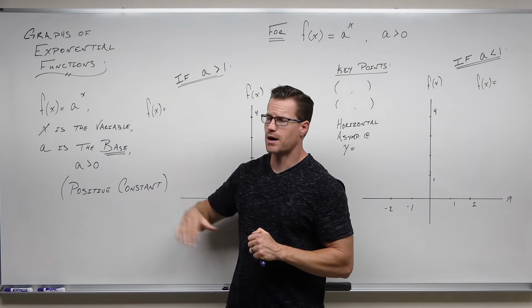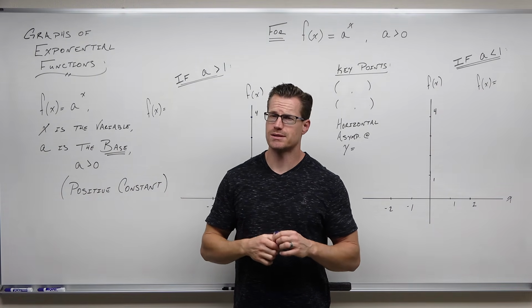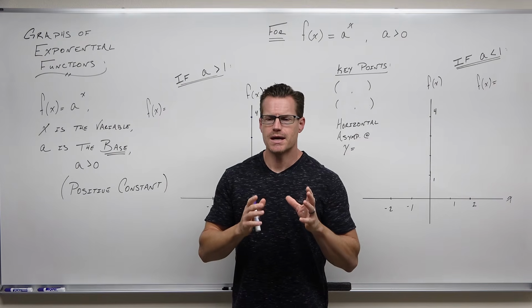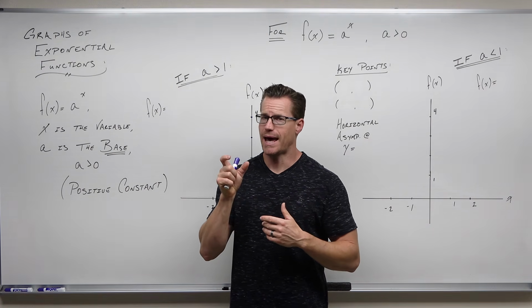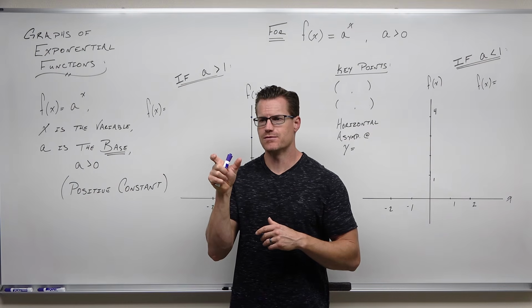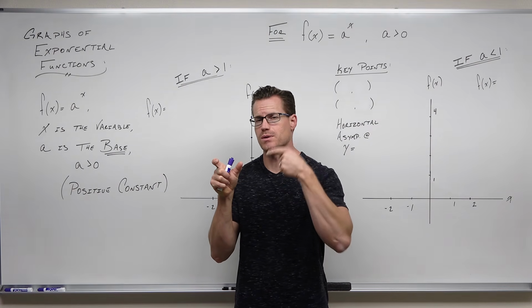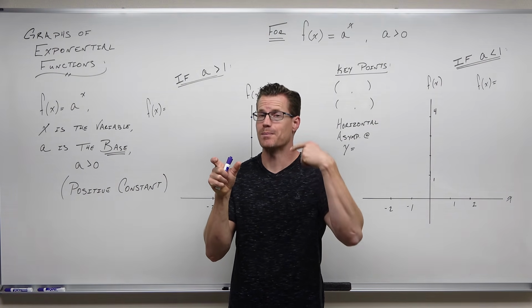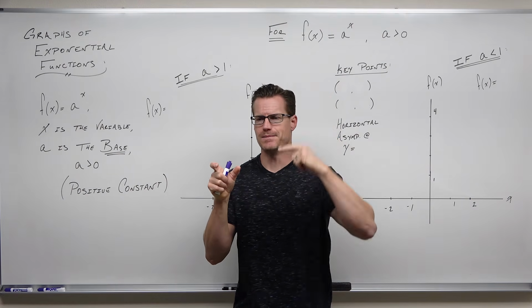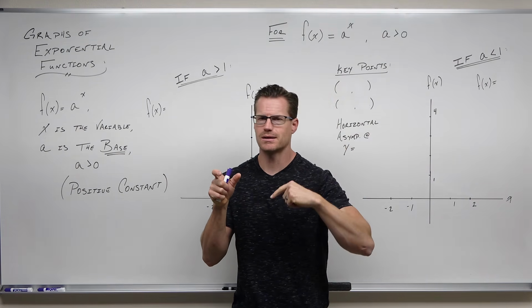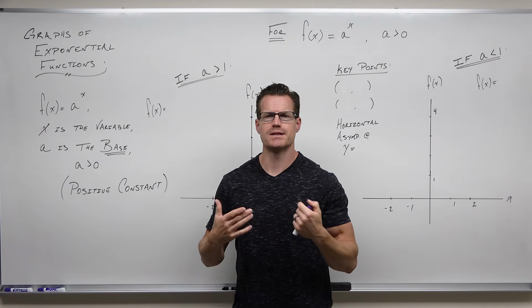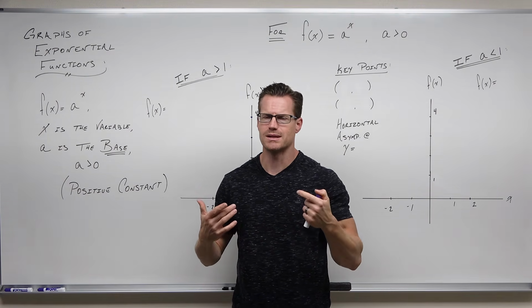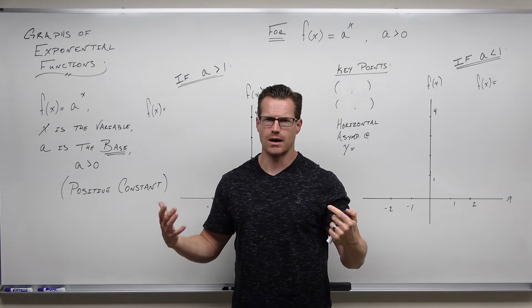A is always positive. It's not 0 and it's not 1 for the following reasons. If you had A having the ability to be a negative, what would happen is we'd have this negative number raised to the first power would give you a negative, raised to the second power would give you a positive, and we get this very disjointed, non-continuous graph. We have a lot of discontinuities in that. It'd be very difficult to even graph, really consider what's going on, and so we disallow that.